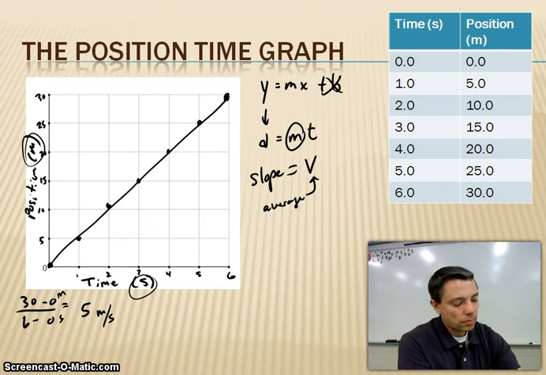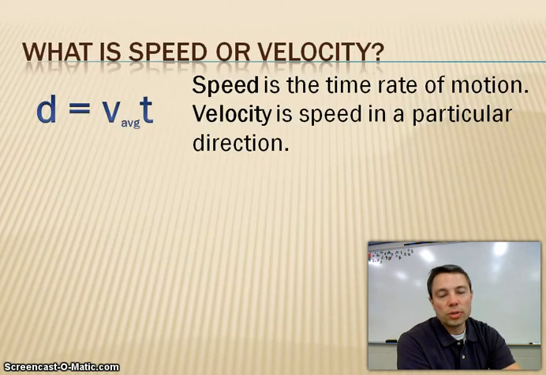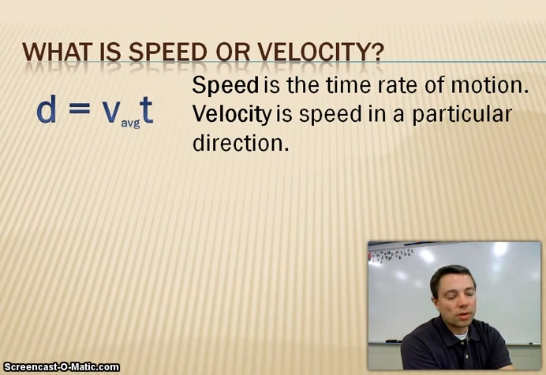Now, again, this is kind of how we're going to look at it. We're going to actually build a position time graph in class tomorrow using some little motorized cars. So that'll be something that we'll get a chance to look at. And we'll look at the slopes of those things, and see how different slopes impact or show different things.